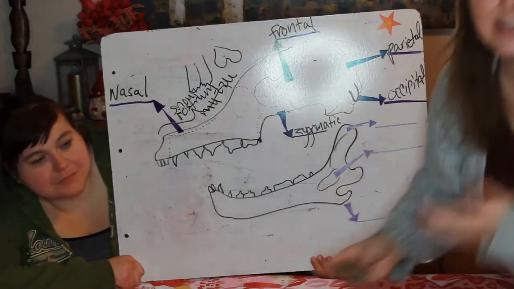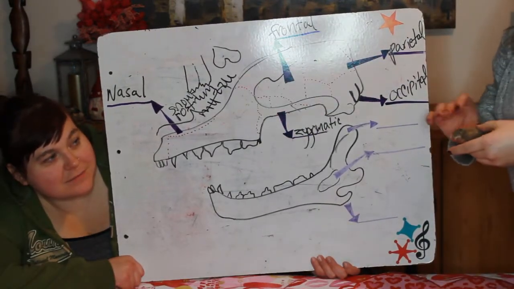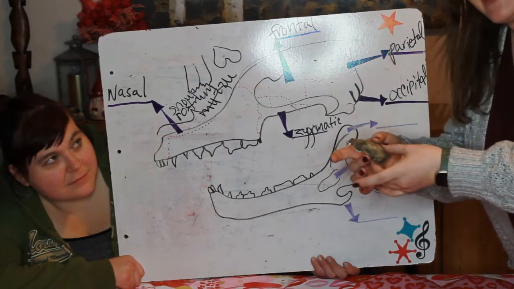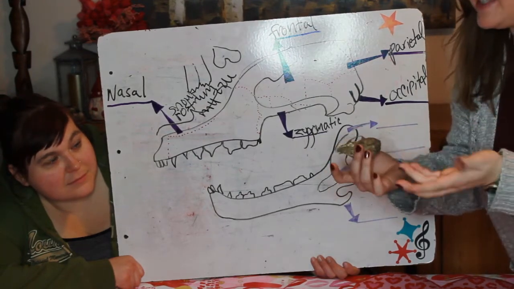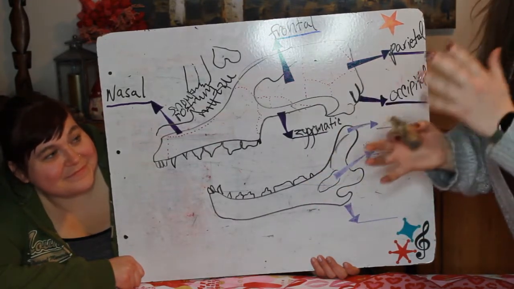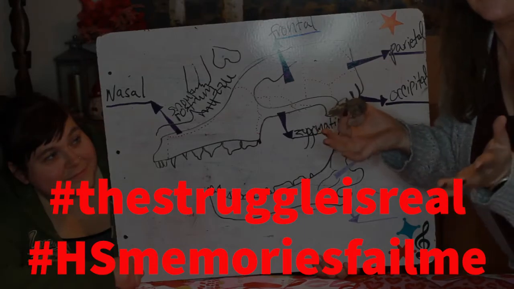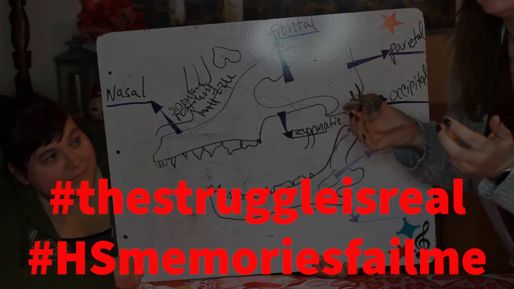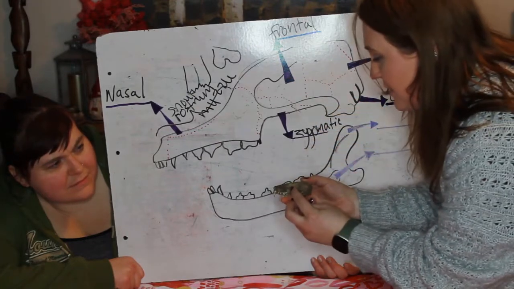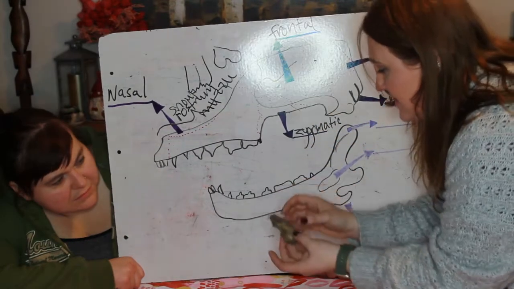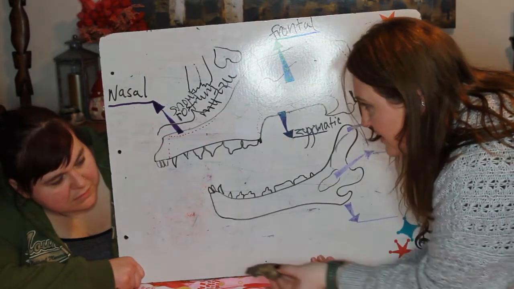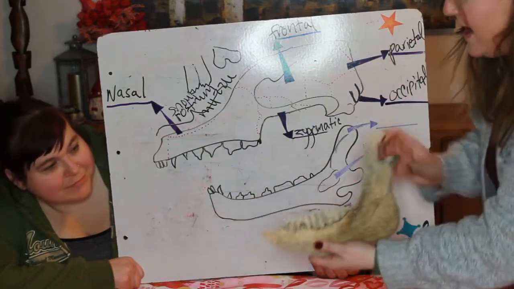I collect skulls when I go out and about on hikes and stuff. I believe this is a marten, which are within the Mustelidae family. I'll have to look that one up. And this is the zygomatic arch right here, and this is the nasal bone right here, and right there. Do you see it? All right, now on to the mandible.